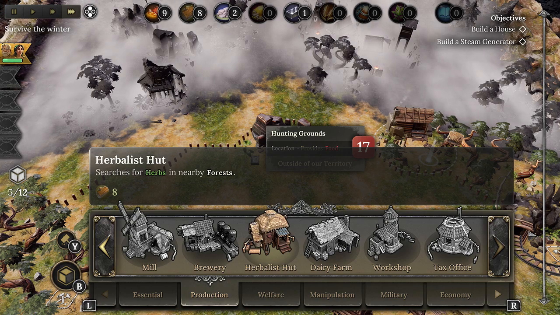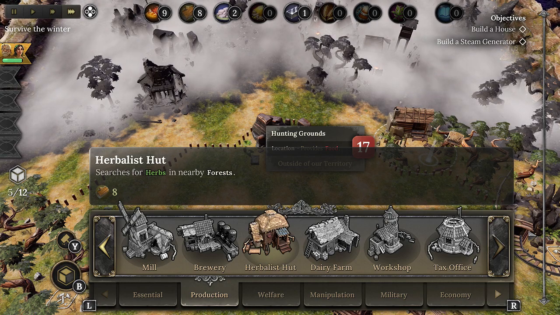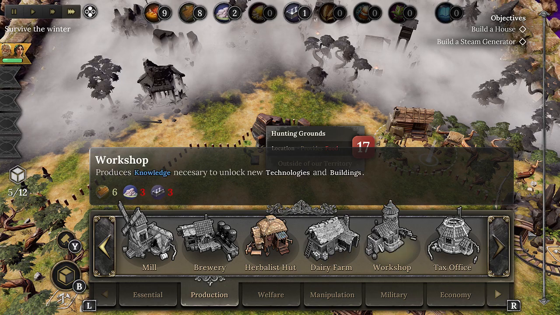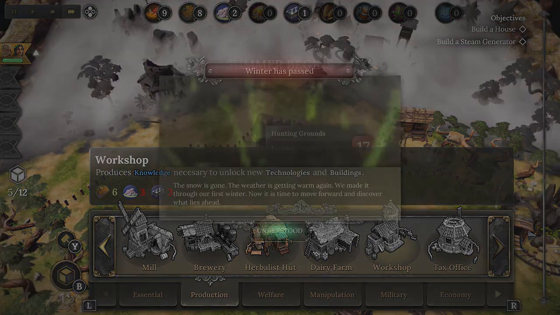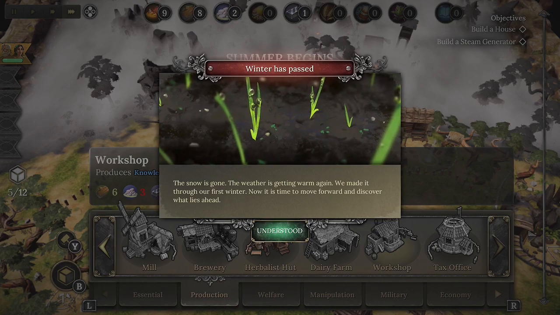Herbalist, where you have forest. If you don't want to farm them for wood, you can farm them for herbs. Herbs you can turn into food also. Workshop is for knowledge. We're gonna get to that.